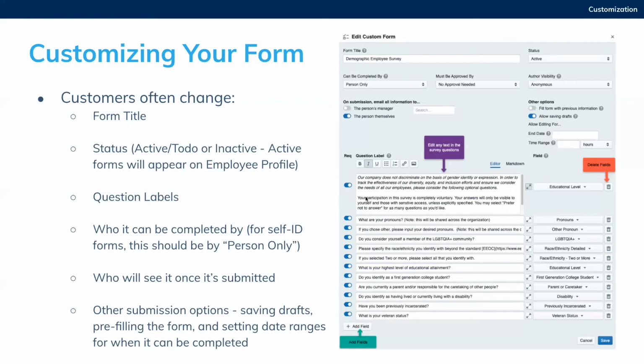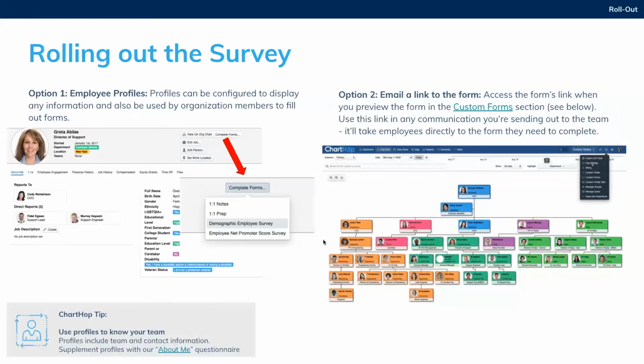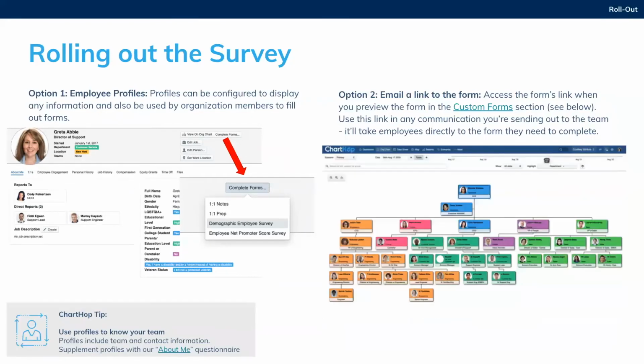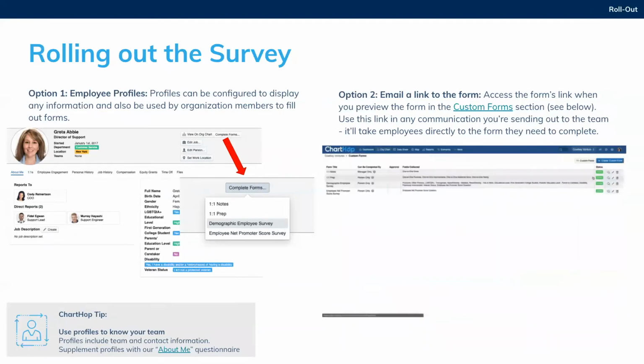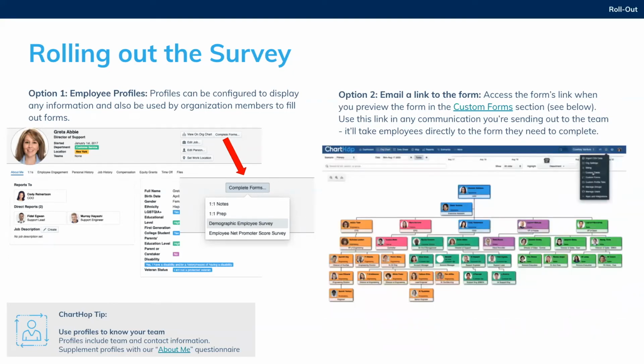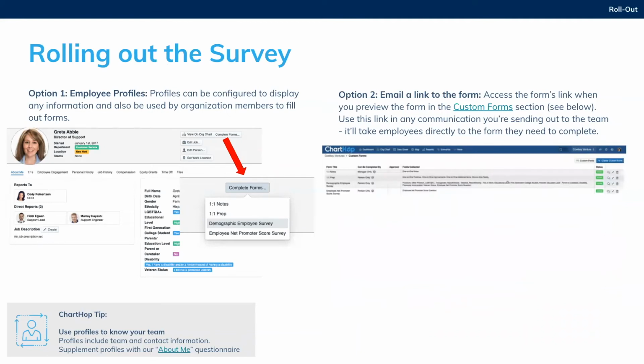One of the use cases for that is that you might be sending a self-ID form to people in different countries. That might mean you want to have two different types of self-ID forms that are aligned with the right language based on the specific country a person is in.